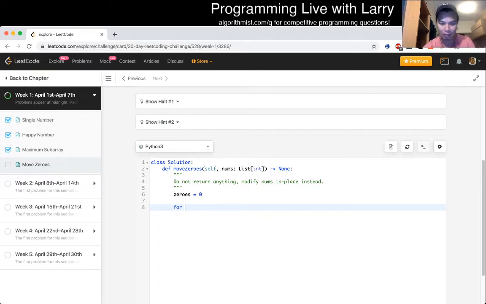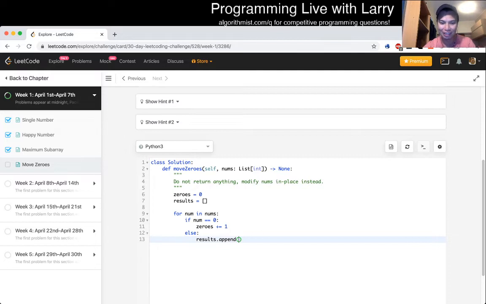So now we start with zeros equal to 0. For num in nums, if num is 0, then we just increment. If we didn't have to do this in place, what I naturally want to do is have a results array: if num is 0, increment, else results.append(num), and then append the zeros at the end.